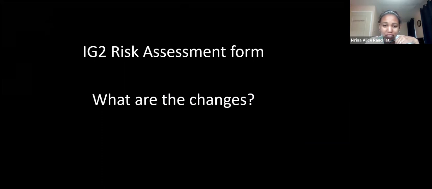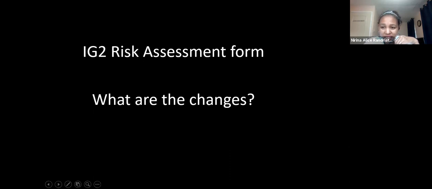What we will do is go through the form, each part of the form one by one. I will show you the old one, and I will show you the new one, and then I will also show you the updated sample from NEBOSH. So for clarification, first of all, for those of you who will submit your risk assessment soon, you do not need to switch to the new one. You can still submit your old risk assessment using the old form. You don't need to switch, not yet, but maybe in the future, of course, they will remove the old form and we will all use the new one.